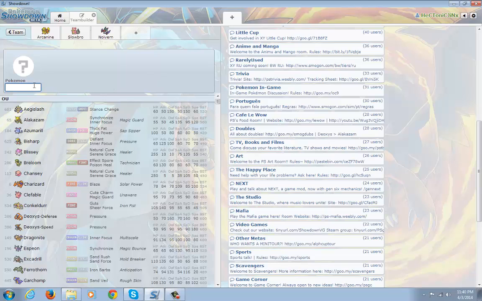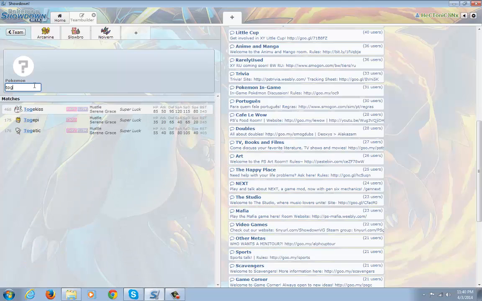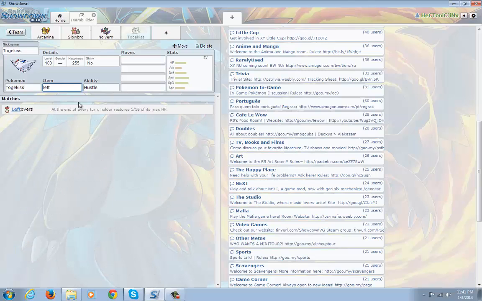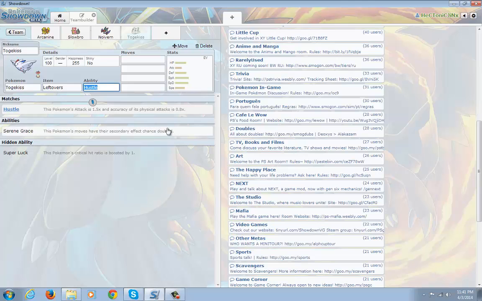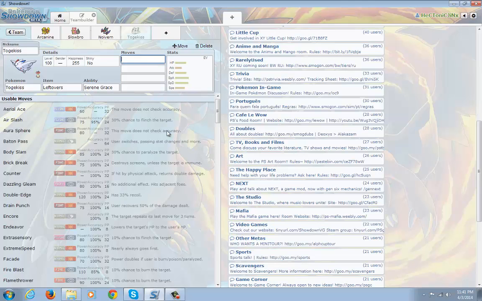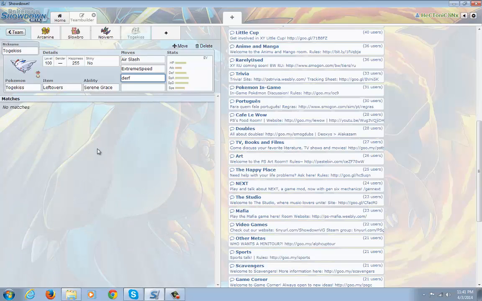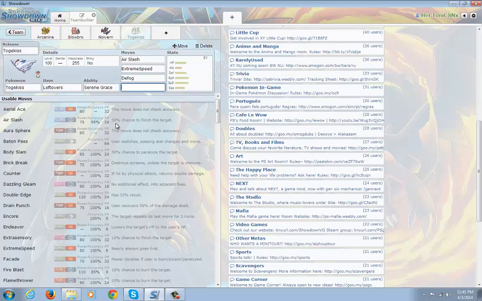Now we can go to our special wall, and I'm thinking Togekiss with a base 115 special defense and 120 special attack, so that will work pretty well. We're going to give it Leftovers to hold, and that will help. And we will use Serene Grace, because that gives you a better chance to flinch. And just saying flinch means that we're going to be using Air Slash on it. We are also going to be using Extreme Speed, just to make sure that we can get the damage off. And I think that Togekiss can run Defog as well, because that always will help against some rocks.